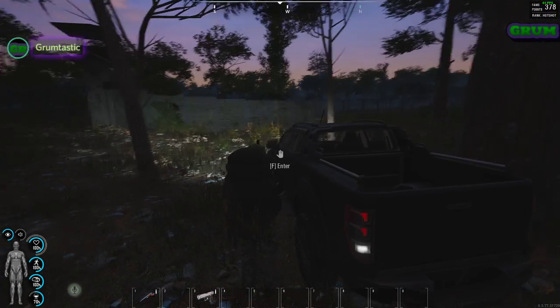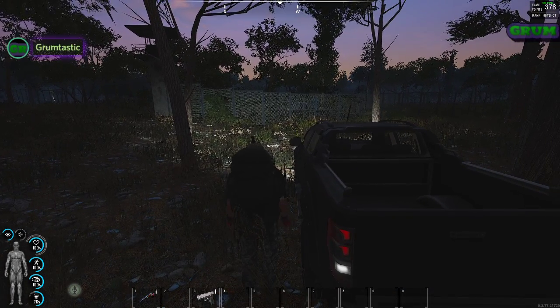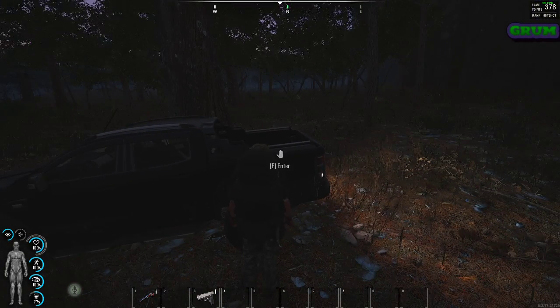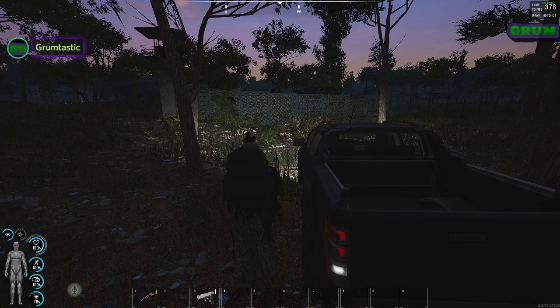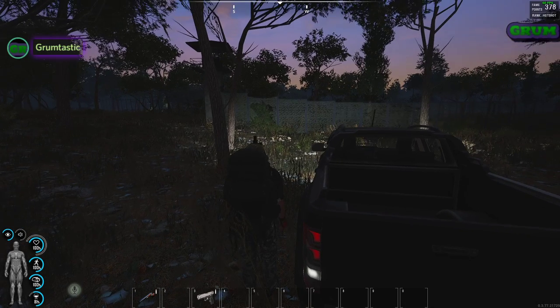I'm sure they've done it wrong. I'm sure when you don't have anything at all, it should be north. North only. You get north and you don't get the other ones. And then when you get the basic compass, then it gives you the cardinal points. Then you get the next one, it gives you the middle ones. And then if you get an advanced one, it should be showing the degrees. That's what I feel like it should be like anyway.